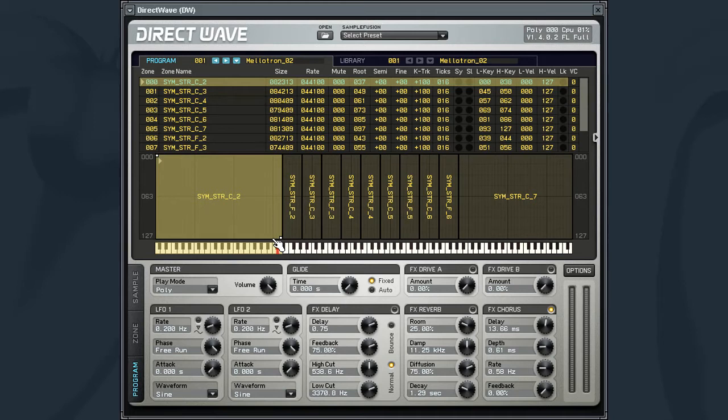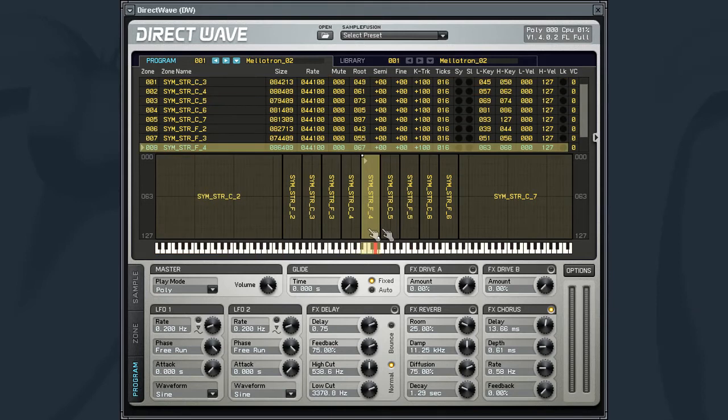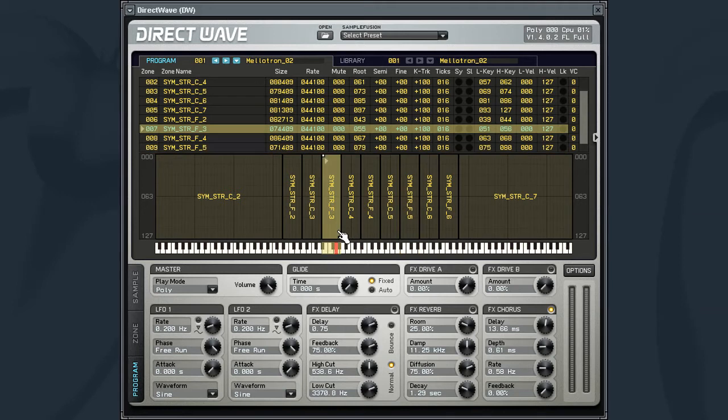Now in this zone, we can get away with this because for these strings, we might not be playing notes far below C2, so the pitch shifting will be adequate for these notes. However, as you can see by the zone mapping of the notes between C2 and C7, there are more zones and thus more samples. This is because we want to avoid too much pitch shifting on these notes, so we use more samples.